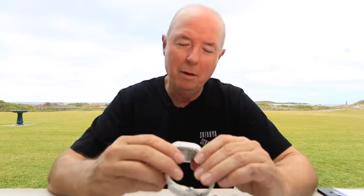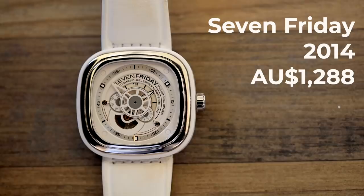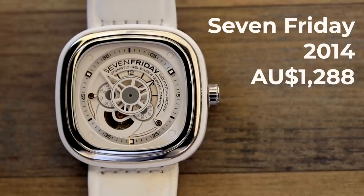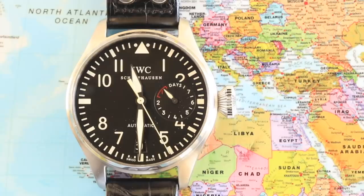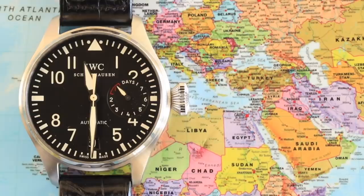Seven Friday — very interesting design here. It's only about a thousand dollars so it's not high-end, but it's an interesting design and I think it's the only all-white watch I've ever seen. Once again rarely wear that one. Now F1 fans will know this watch — this is the big pilots watch made by IWC. Sought after. You can still get them but I don't think this one's gone up terribly much in value, but it's a lovely big watch. As the name suggests it was probably worn by pilots at some point.